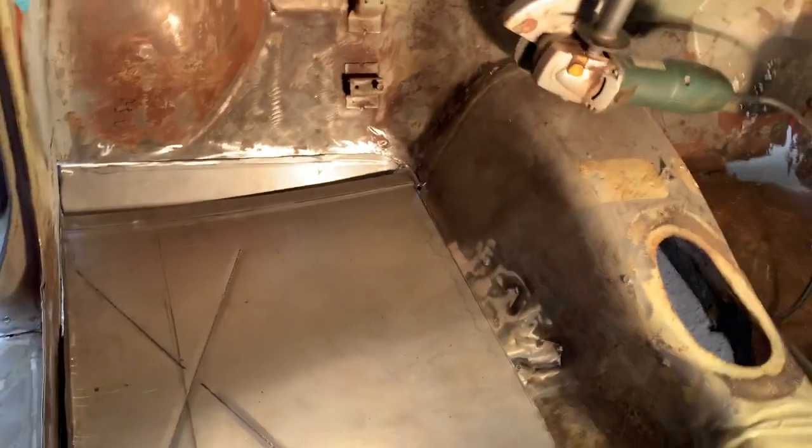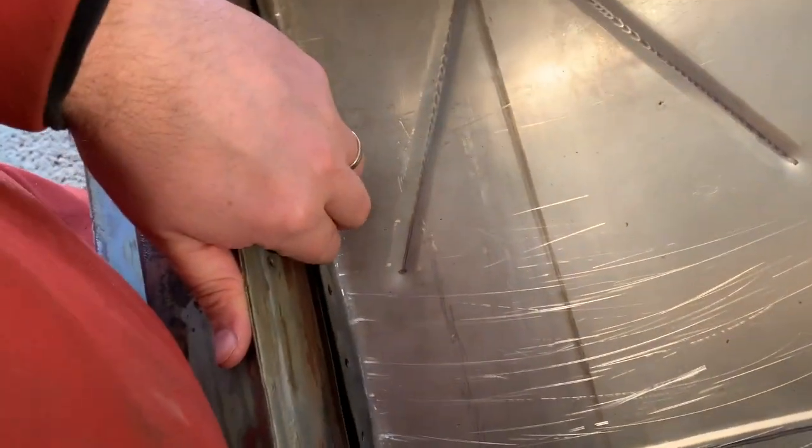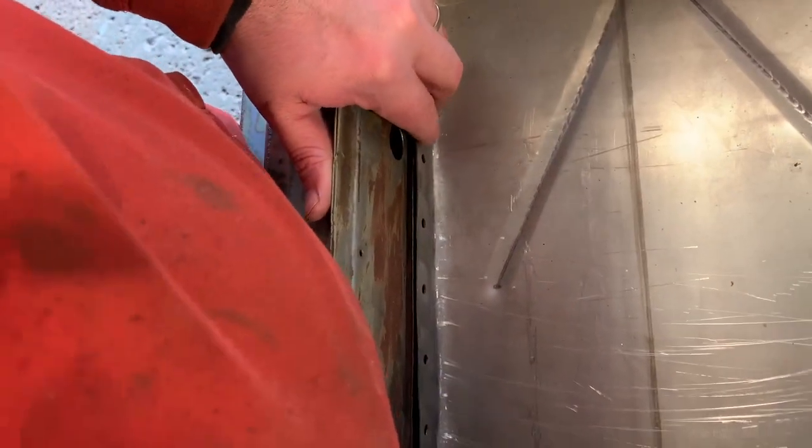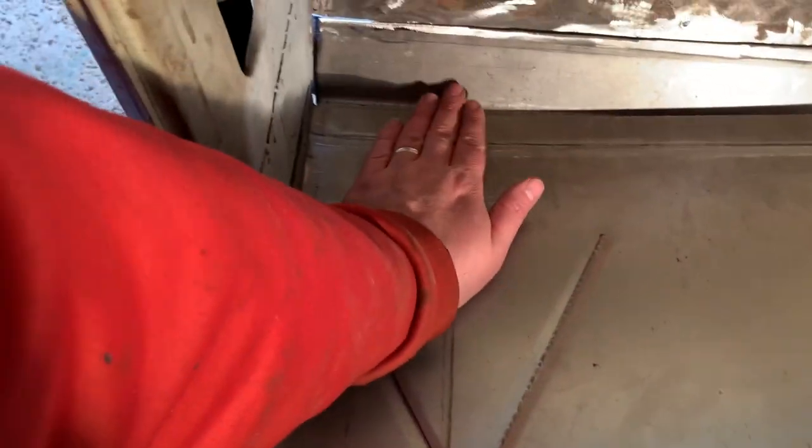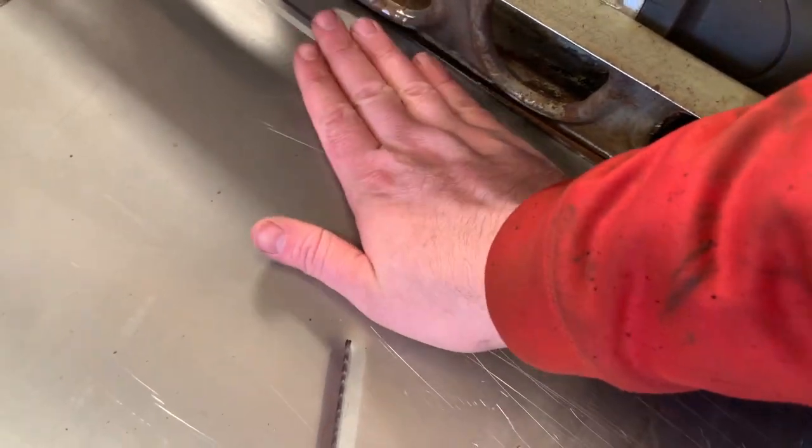This is where I'm at now, doing some test fitting. So 18 gauge is a pain in the butt. It doesn't work well on a Harbor Freight metal brake, so I tried different ways to get the lip I needed. I ended up doing it all by hand, and that was not fun. This is another day than before. I just did an X on the bead roller, and I was happy with that. I put a little lip to raise this section up, because it's going to lay flush on top of here, and I put one back here so it lays flush on that.